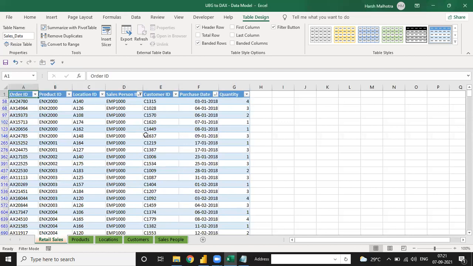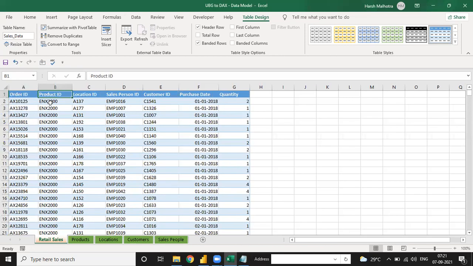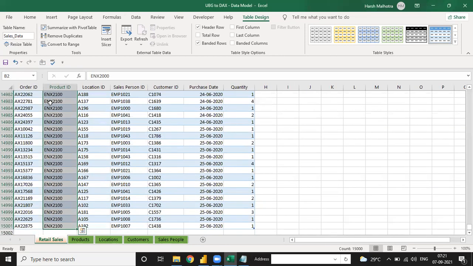So like this, it is the same thing. The retail sales table has the total number of transactions, not 330; when I remove the filter it is 15,000.